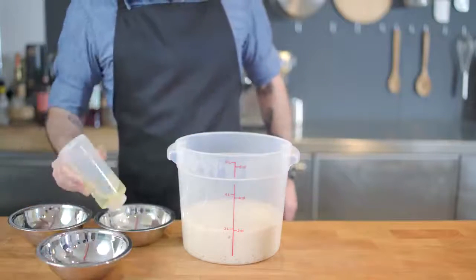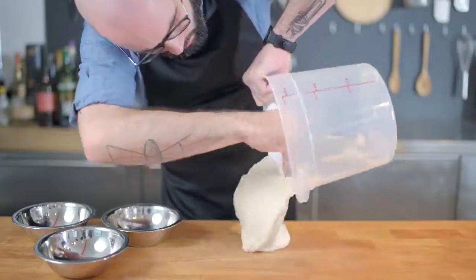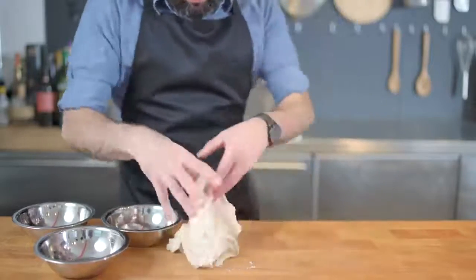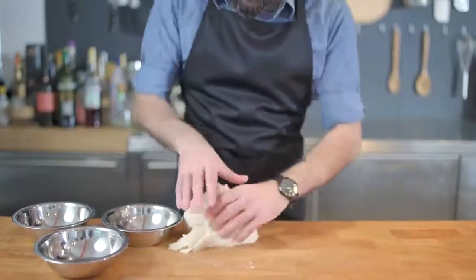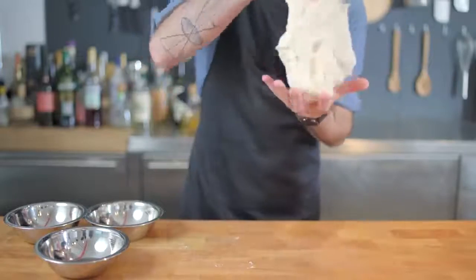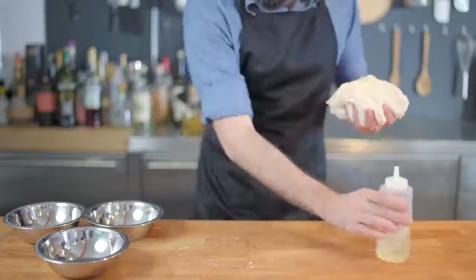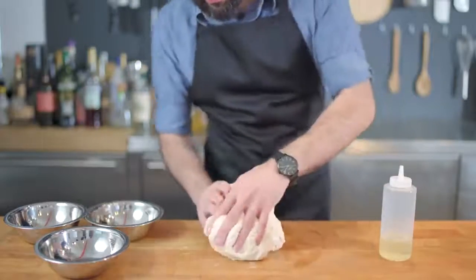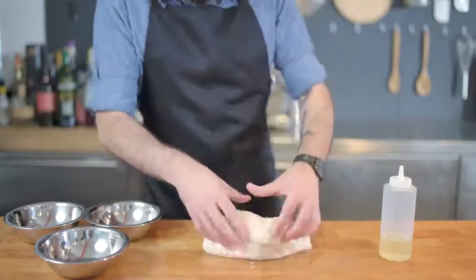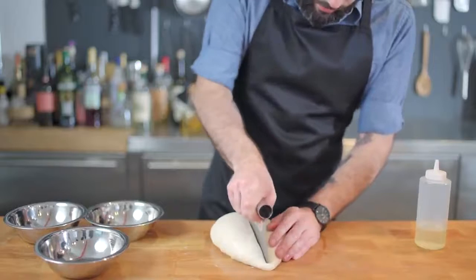We're going to prep a few proofing bowls by liberally greasing them down with olive or vegetable oil, and then we're going to scrape our dough mass out onto what was supposed to be a well-oiled countertop. You want to generously oil down both your countertop and your hands, because guess what it's going to stick to? That's right, both. We're going to knead this guy just a little bit just to punch the air out, and then divide into 4 pieces for its long cold proof in the fridge.